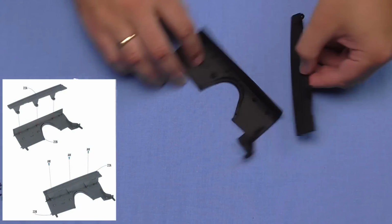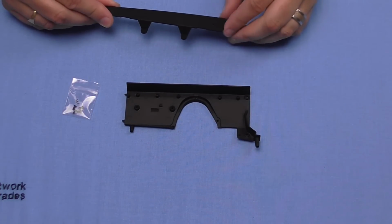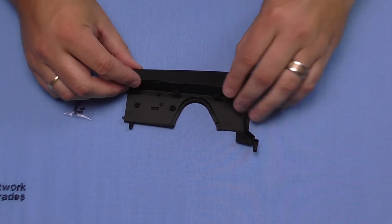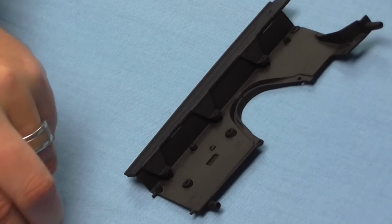So these are the parts that we get in it, and quite simply all we're going to be doing is attaching this part to this part here. So this is just going to go over the top, and it's going to be held in with 3 AM screws.